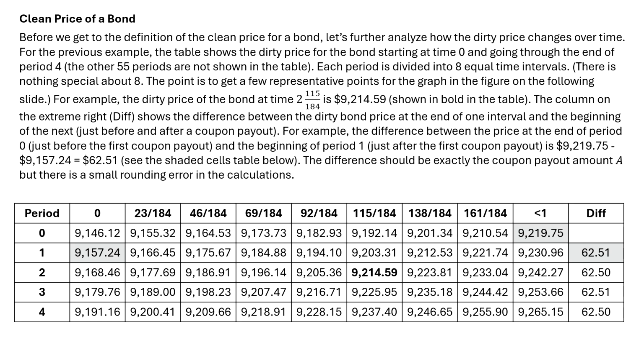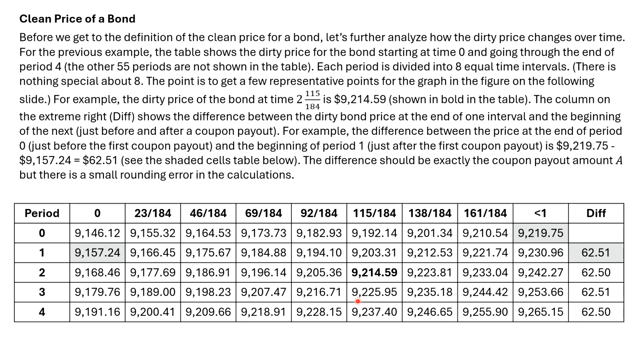Before I get to the definition of the clean price of a bond, I wanted to analyze the dirty price a little bit more. This is the same example we've been working on, and I'm showing the first 4 periods out of the total of 60 periods for the Treasury bond. And then I broke it up arbitrarily into 8 pieces. I could have done 4 or some other number, but I decided to just take the 8 intervals along the coupon period and then compute the dirty values.